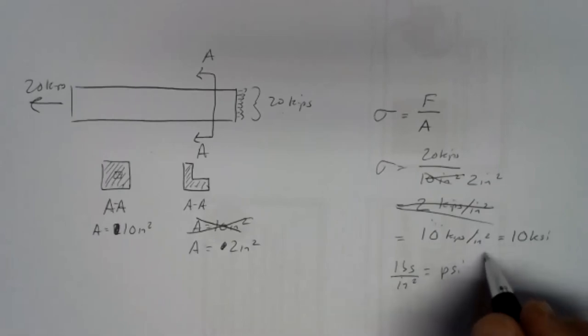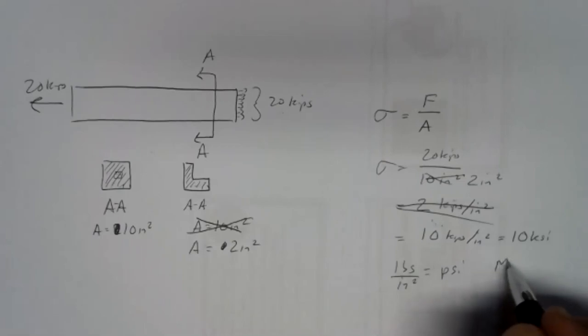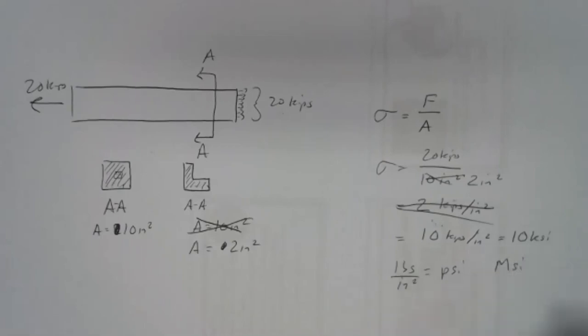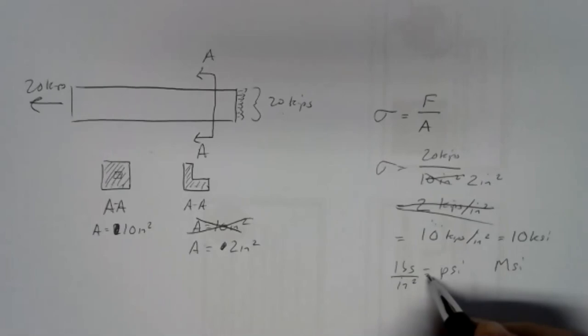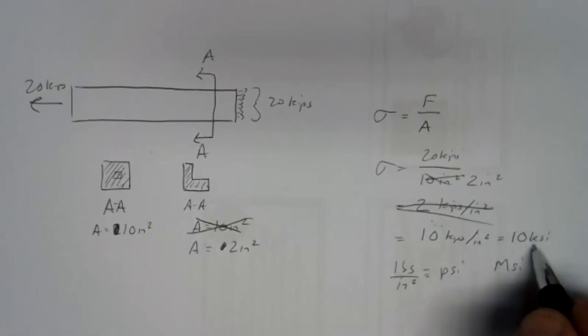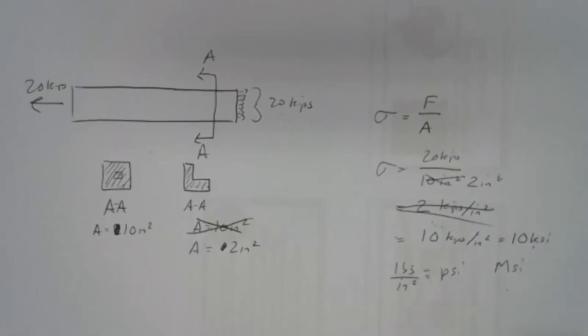And these pressures, these stresses can get very high. We can even get up into the millions of pounds per square inch in heavily loaded, highly stressed structures. Millions of pounds per square inch would be abbreviated MSI. So we have PSI for pounds per square inch, KSI for kips per square inch, and MSI for millions of pounds per square inch. I suppose you could call it MIPS per square inch. So a little on the terminology there.